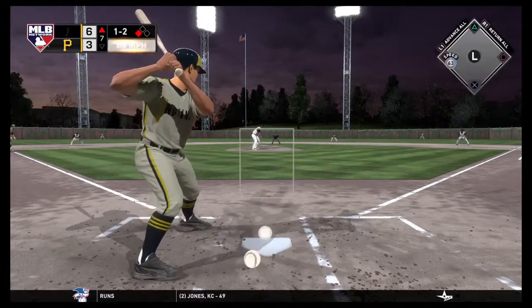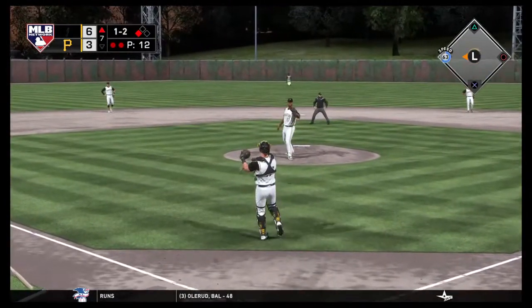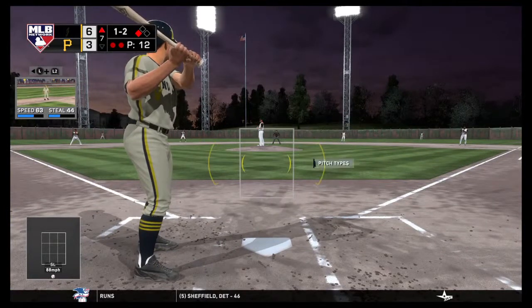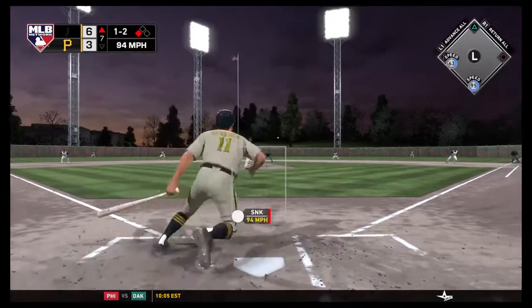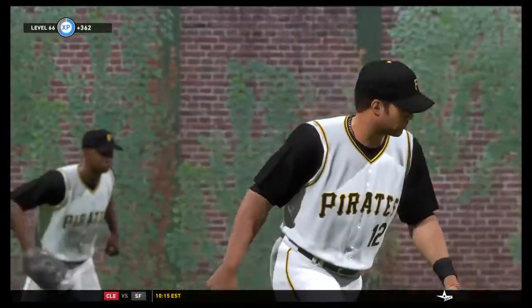Working for the punch out and the offering, and a slider is way low, but a good job there to knock this one down. 2 outs here with a runner at third. Liner towards second, and the off-balance throw gets him as he takes away a hit.